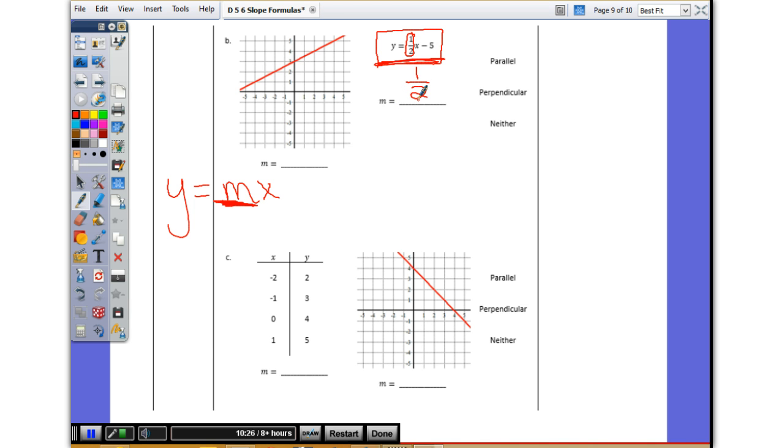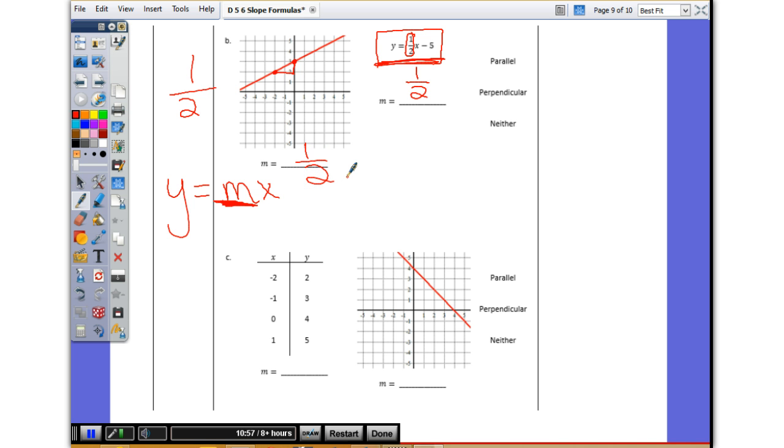Pick your 2 points here. What was my hint for you if you didn't want to do as much simplifying? What should you do? Pick 2 points close together. Yes, thank you. Yes, indeed. Pick 2 points close together. So here's one. Here's one. Rise over run. So I run how many? 1, 2 to the right. Is that a positive 2 or a negative 2? Positive. And then I go up 1. So your slope in this case is 1/2.